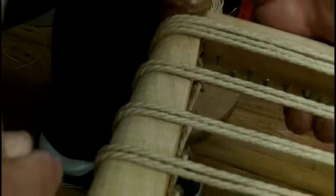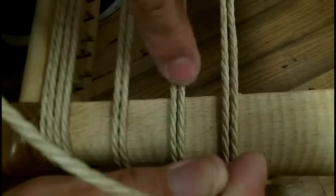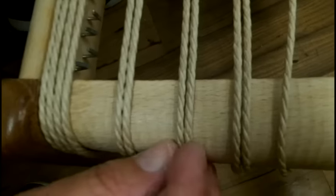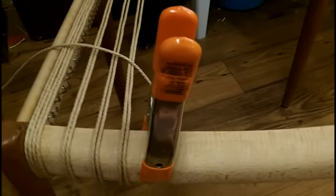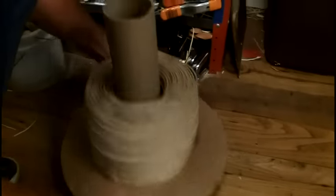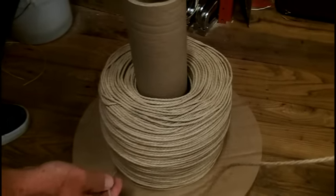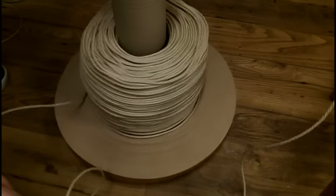We're going to continue this same pattern all the way across the entire chair. As far as the spacing goes between here, it's not too critical at this time. You just want to keep them together, and if you look straight down from the top, each pair is basically right over top of the nail — that's how you know where they go. The spacing between them, as we counted earlier, some will have five strands, some four. It's easy to adjust these later on. I also wanted to show you what I'm working off here — I have a full spool on a Lazy Susan, which is not required but does come in handy.